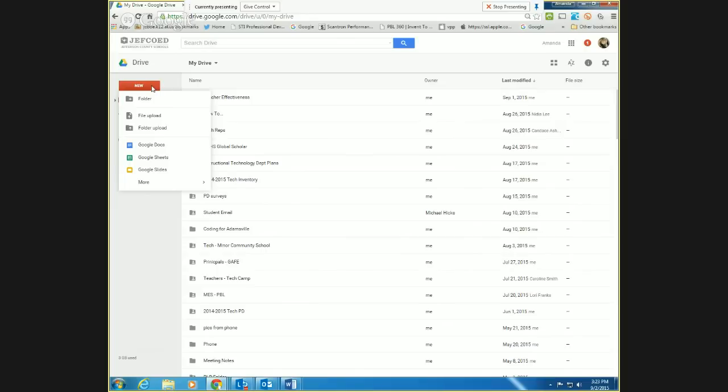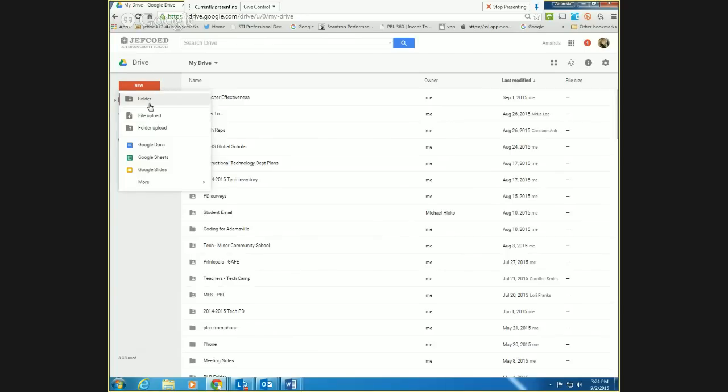So let's start with uploading files we already have. Because it is a Google for Education account, you have an unlimited amount of space, so you can never run out of space. Also know that we don't save this on our servers, it's saved onto Google's servers. So you don't have to ever worry about, like we had the S drive that time that crashed and everybody lost everything. We won't do that anymore because if Google loses everything, it's probably a terrorism issue and we're going to have a lot of other problems.